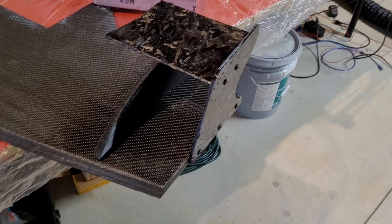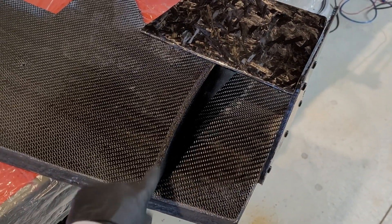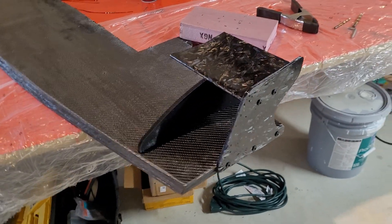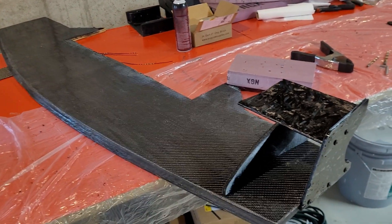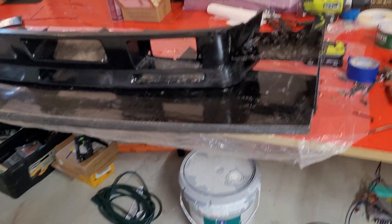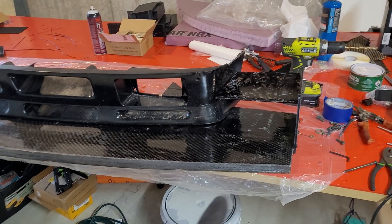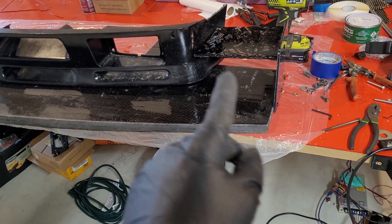We got the first side all installed — I just haven't put the holes in for this yet, but that's what we're going after. It looks very similar to what I modeled on the computer, so I'm happy with that. Once we get both sides on, we toss the bumper back on and actually get to see how it all looks together. I put the little air diverters in one position and didn't really like how it looked, so I much prefer just this cleaner look — we're going to go with that.